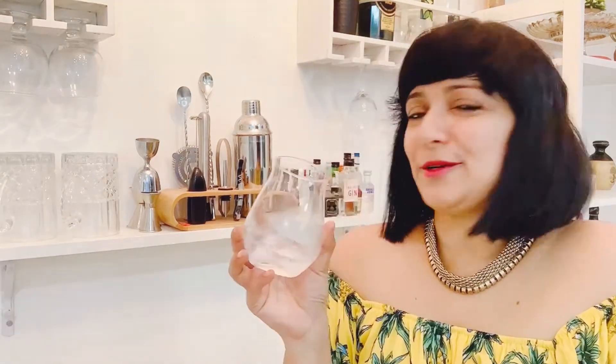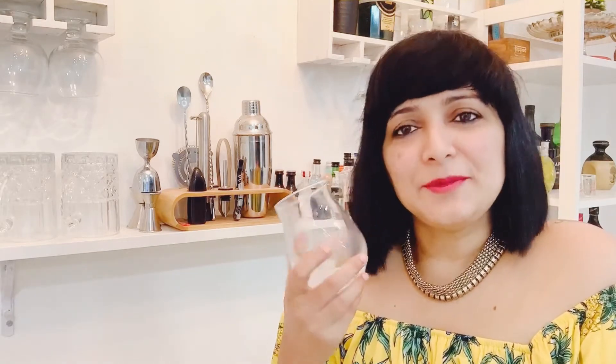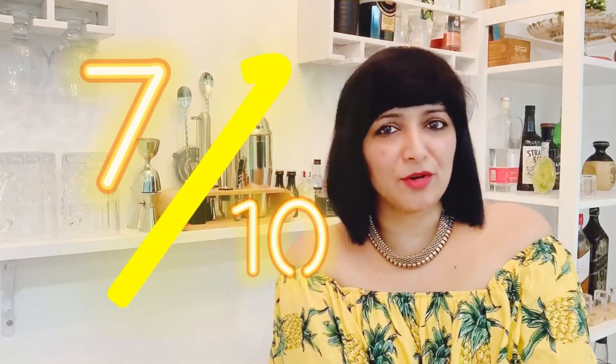In terms of taste now, that's what really matters. I couldn't really resist taking another sip of this liquid — that means it's really good, provided you have a sweet tooth. If you like your drinks sweet and you prefer generally sweeter drinks, then you would obviously enjoy this. I do — I love sweet drinks and I love desserts. So I would give it about 6.5 out of 10. In terms of pure value for money, I think I would give it about 7.5 out of 10.